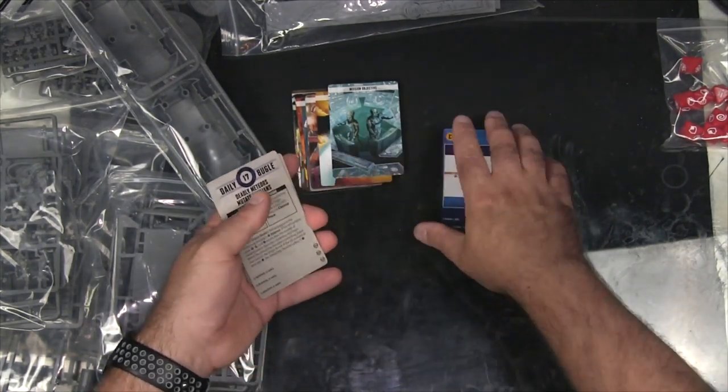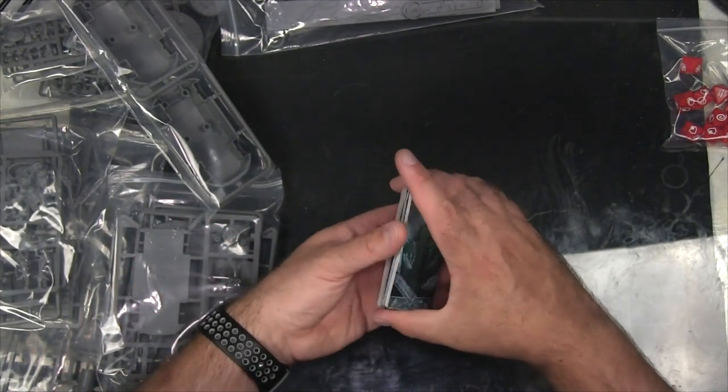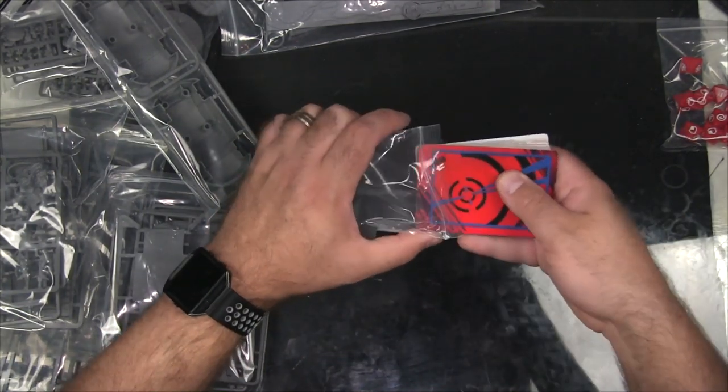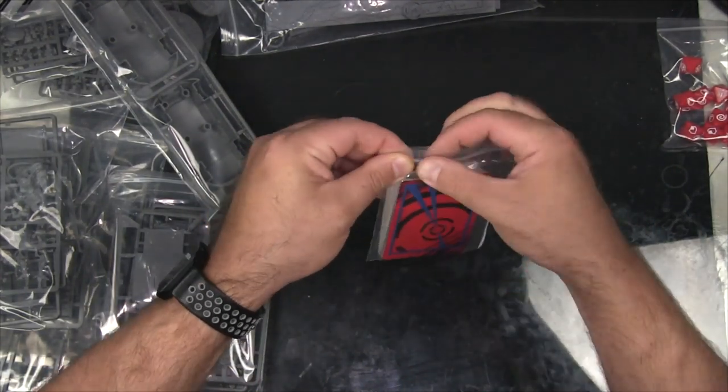Again, we are a miniature show here. We are not a gaming and rules show to the same extent. So let's get on with the miniatures. Let's not worry about reading these right now, because we don't have the context for them. I haven't read the rulebook yet, so anything I read in there is going to be functionally meaningless anyway.